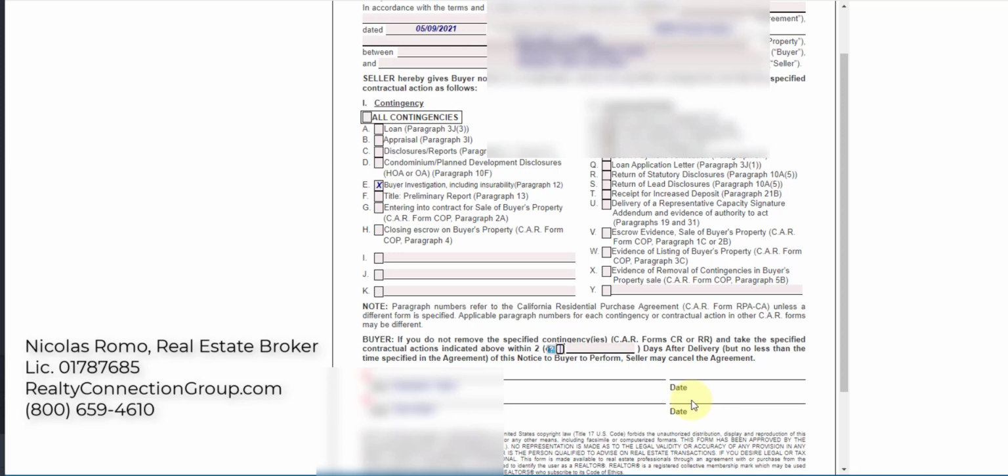Now, if the seller were to try to cancel the deal and try to keep the $9,000, that in itself is a cumbersome process, because it is not as easy as most people think to be able to keep the $9,000. The reason for that is that the buyer has to sign a release form releasing the EMD, the earnest money deposit, and if they don't sign that, escrow will not release the money to the seller. What happens in this case? Well, you go to mediation or arbitration, and then they decide who is going to be granted a favorable response to the case. In this situation, of course, the buyer will be in breach of the contract, and I'm pretty confident that the seller will be receiving the $9,000.